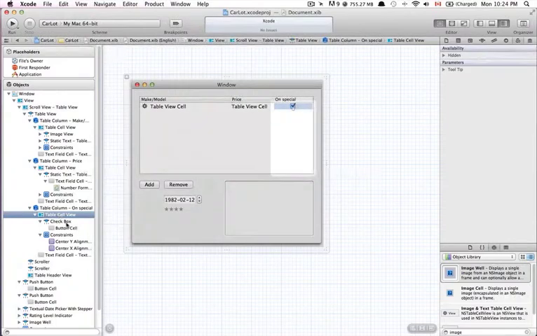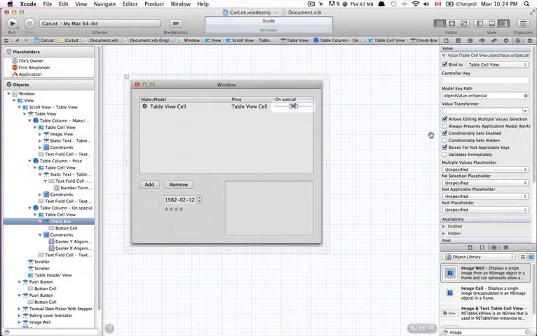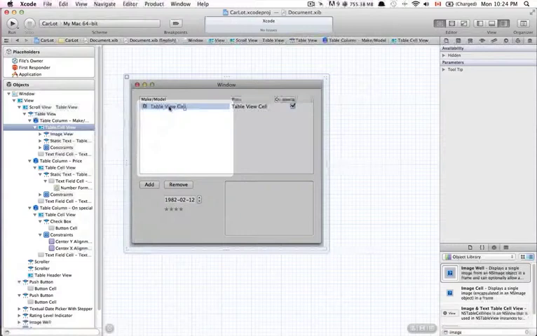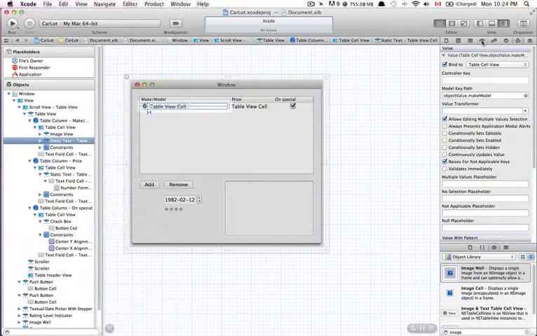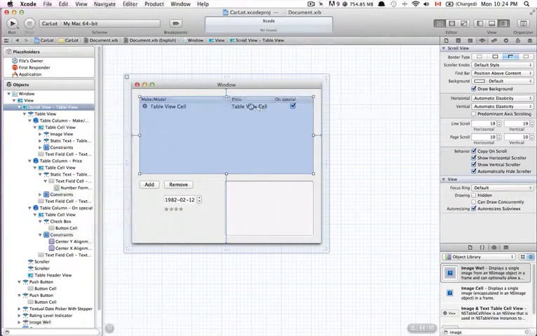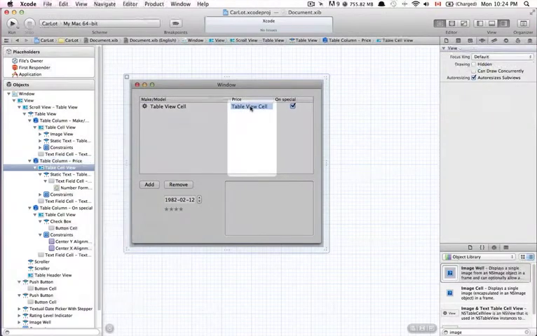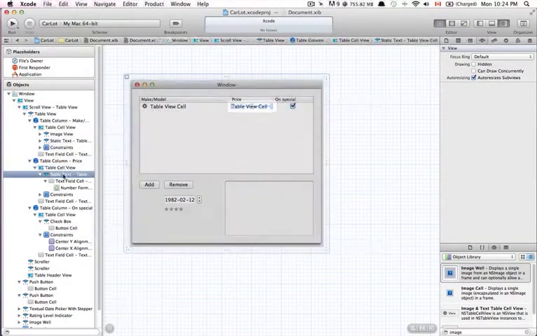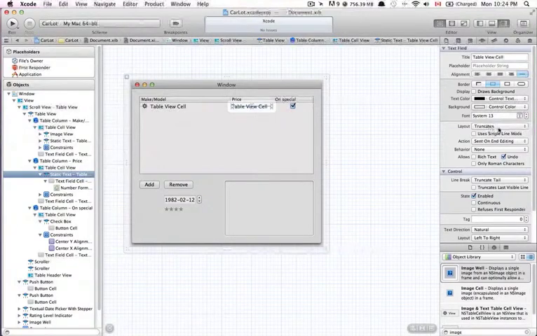So we have all that. Now we want to have this text editable, because when I create a new car, it has just the default value, and I want to change it. So this static text, I want to change the behavior to be editable, and same for the price. So I want to select the price, click a few times, get to static text, and change the behavior to editable.